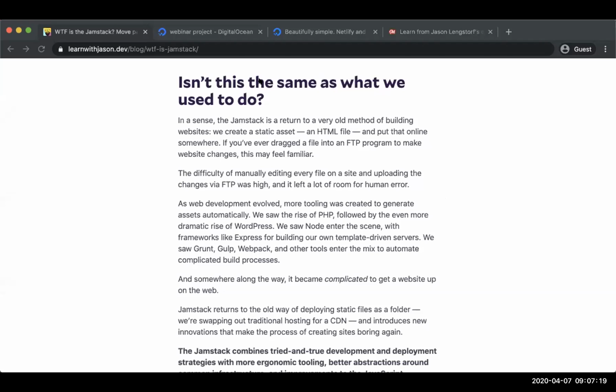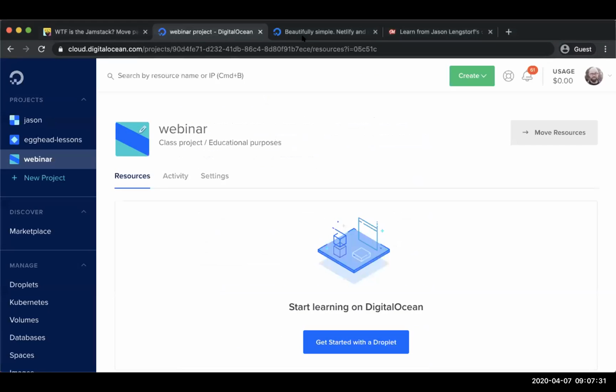So with that being said, what we're going to do today is stand up a new WordPress site. If you have an existing one, you'll be able to use that. But we're going to stand up a new WordPress site. We're going to use DigitalOcean. There are a few reasons, but my main reason is that I really like the model of DigitalOcean.